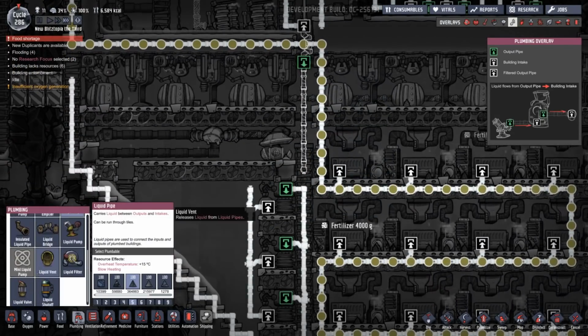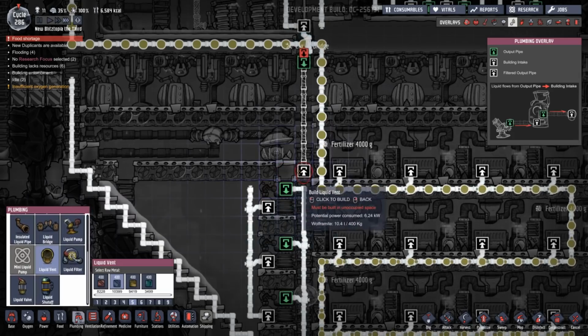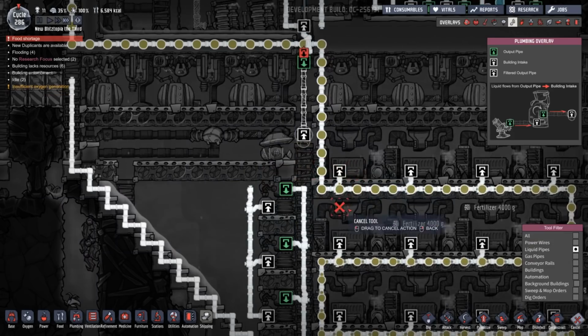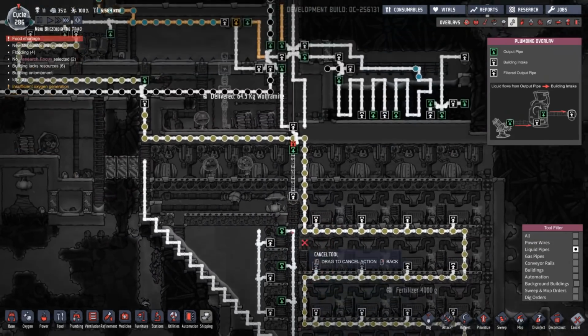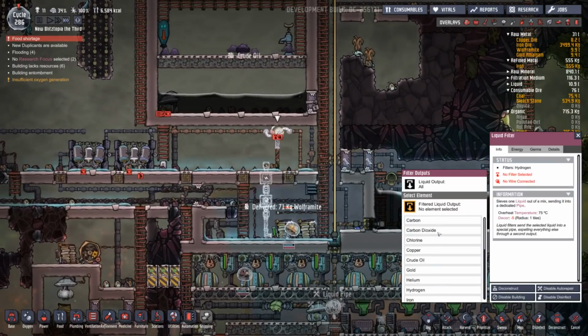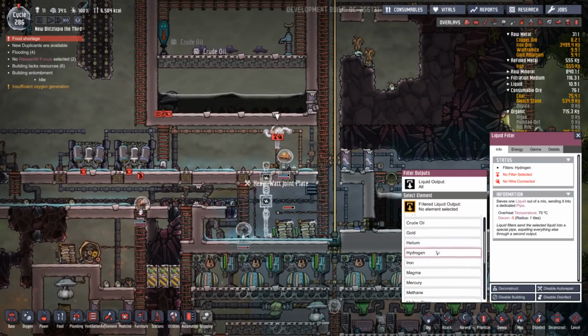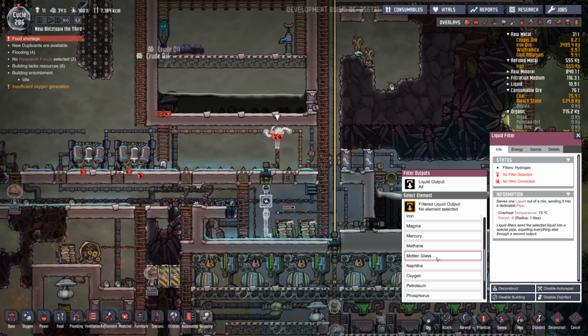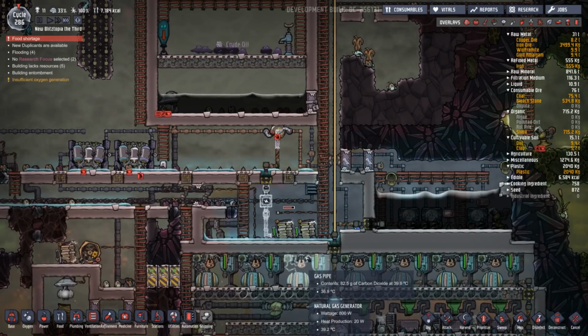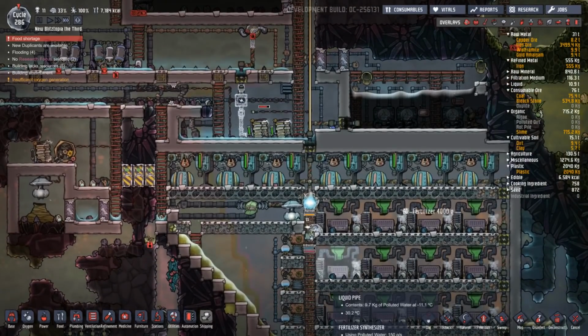And liquid vent right here. Scratch those two. And then that'll drop the bad water down below. Okay. It's not powered yet. That's okay. Liquid and molten glass. Ooh. Polluted water. It's not as fun. Molten glass sounds much funner.